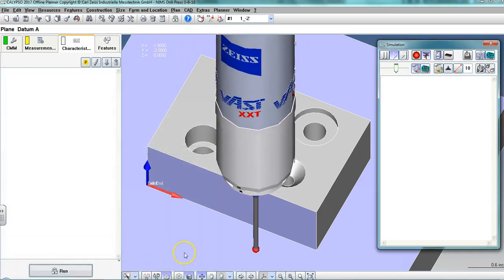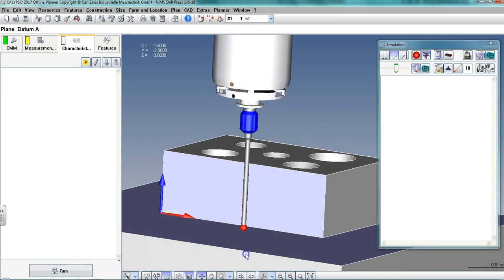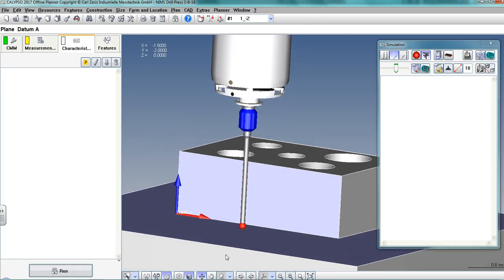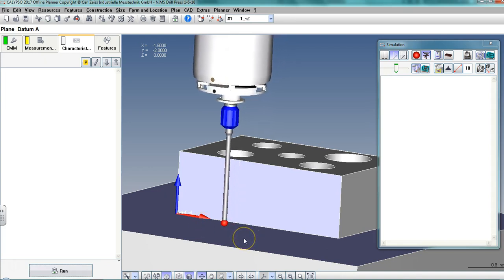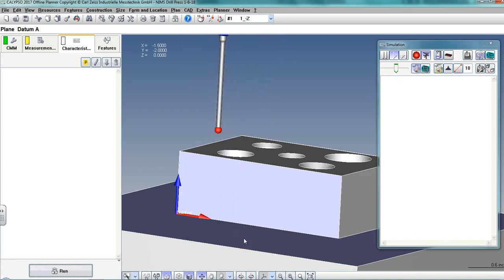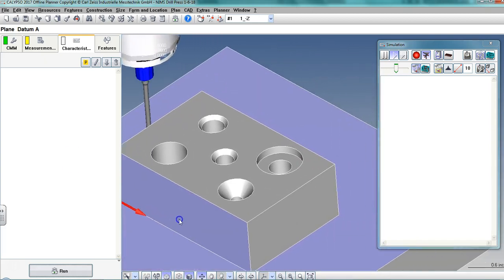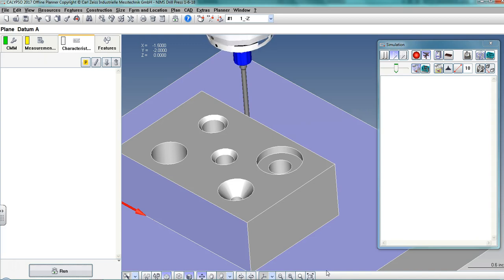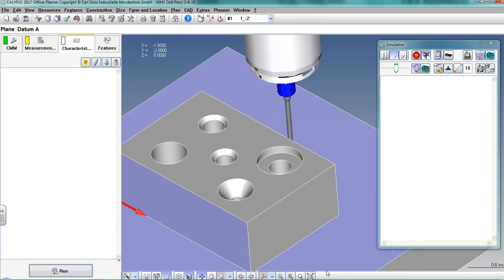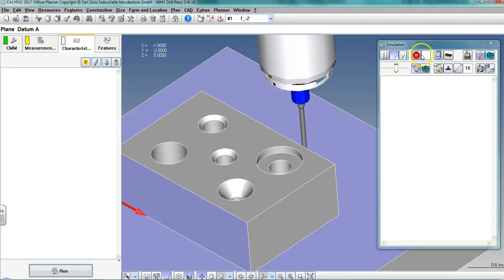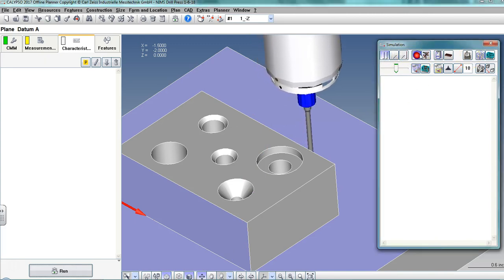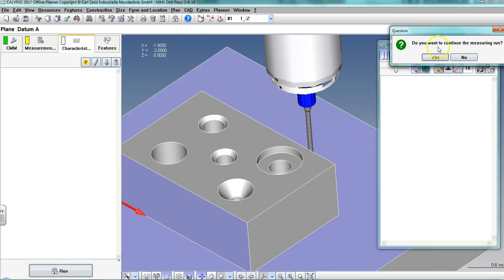It's over. Goes down. We should see it. It's on this datum B down below. It should come up and go over. There, look at that. Go down. Again, it should come up and go over. So that's probably one of the easiest ways, and I can do that pretty much anytime I want. So that takes care of that. So let me see if I can stop this. Do you want to continue? No.